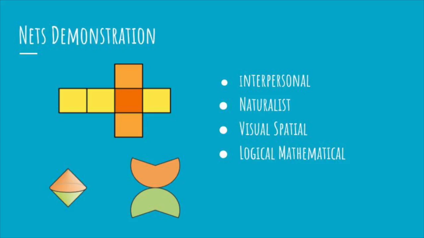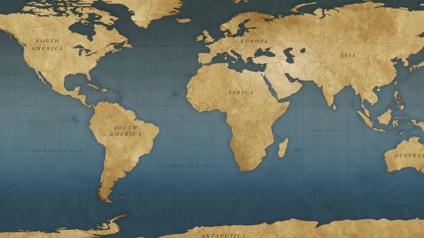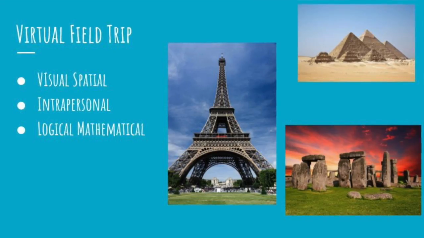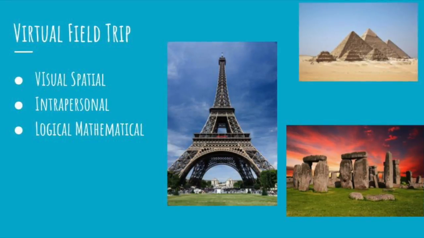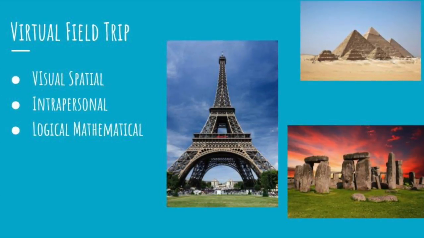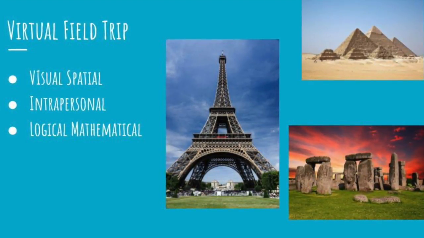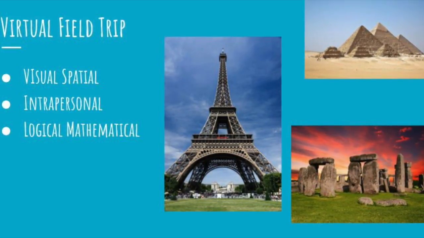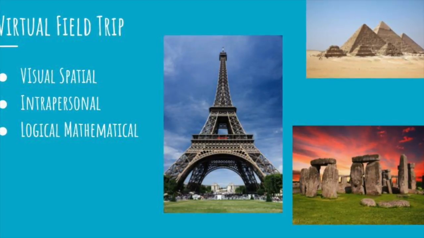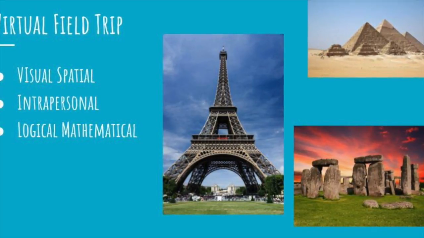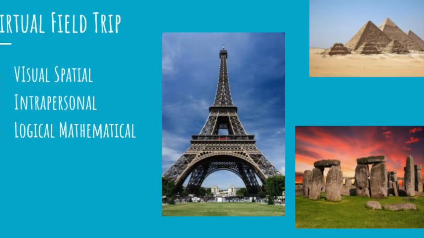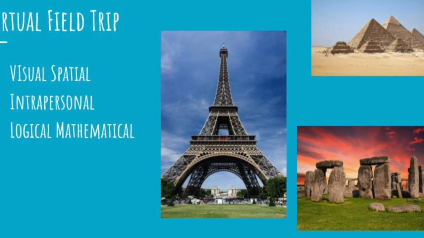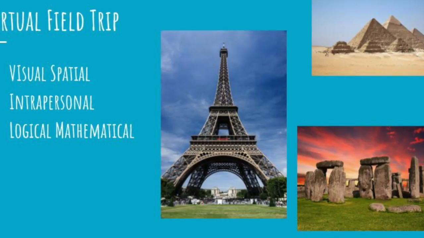With intrapersonal learners in mind, who best learn through independent projects and assignments, I have created a virtual field trip activity where students will work individually on their iPads as they are transported all over the world visiting architectural structures such as the Eiffel Tower or Egyptian pyramids. Students will be able to connect what they have learned throughout this unit and see how shapes and prisms relate to the real world. While on this journey, students will use Quizlet to answer a variety of questions that demonstrate their knowledge and understanding.